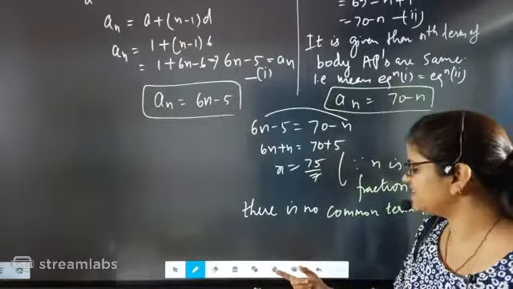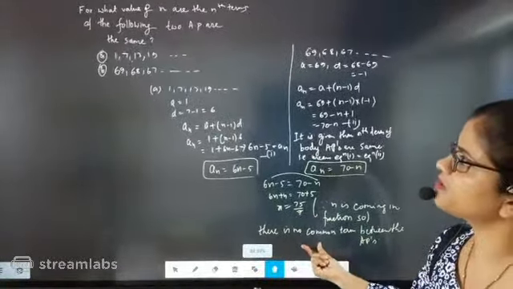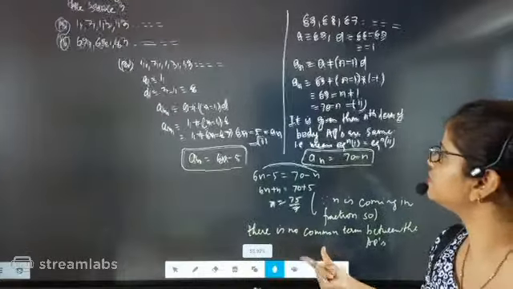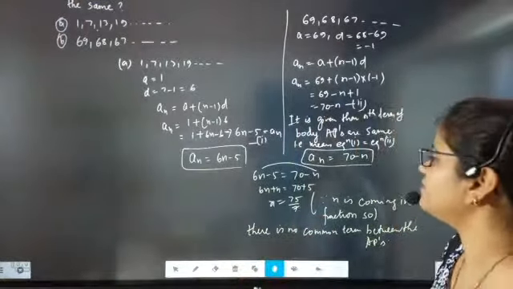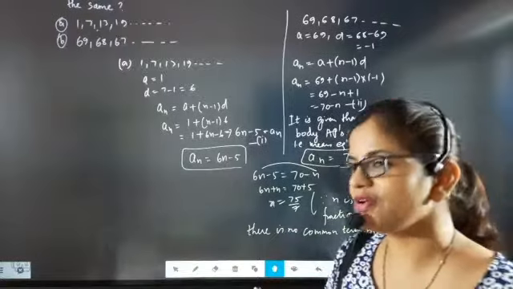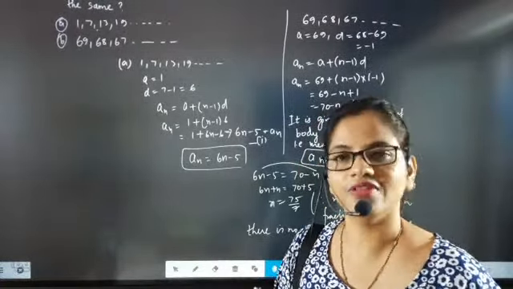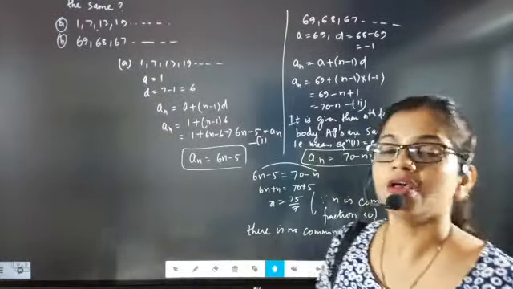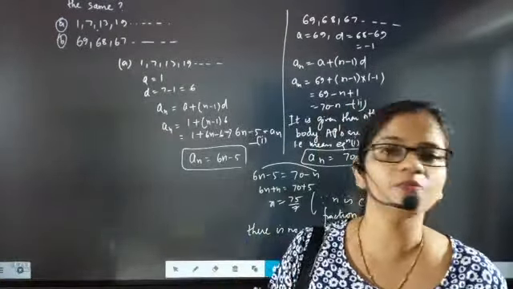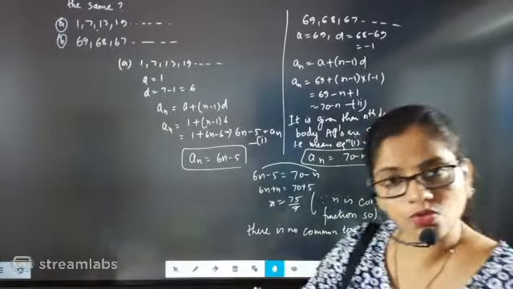So this was the biggest trick they have played with us. In 2006, think about the children who went to this question and directly got n is equal to 75 by 7. They might have said that 75 by 7 is the term which is exactly common between them. But is this the answer, beta? Are we going to be satisfied by this answer? Because, beta, a term can never come in fraction. So there is no common term between the APs.